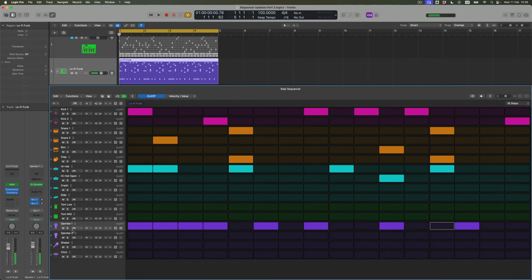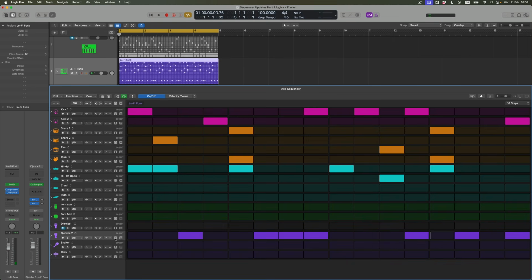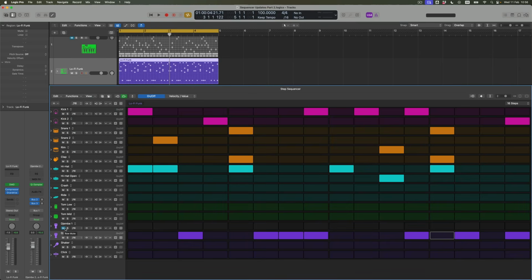Actually, I'm interested for a moment to hear Djembe 2. I like Djembe 2 more. Do you know what? I don't think I've ever muted a step of a step sequence before, but I've done it now. First time for everything, isn't there? Okay, so what we've now got is a randomly generated Djembe 2 part.